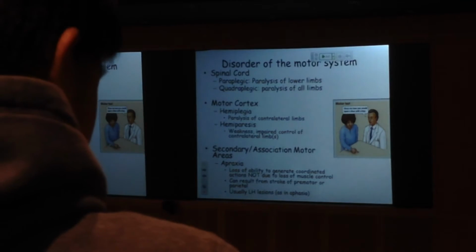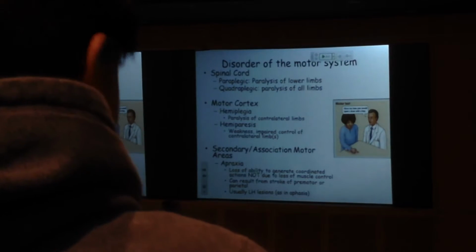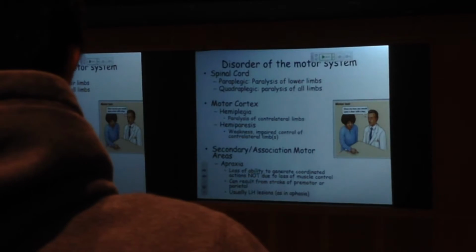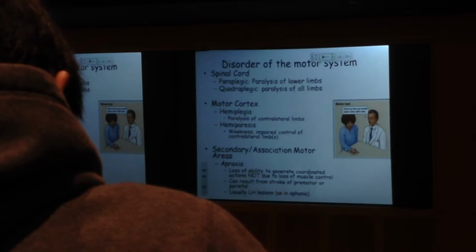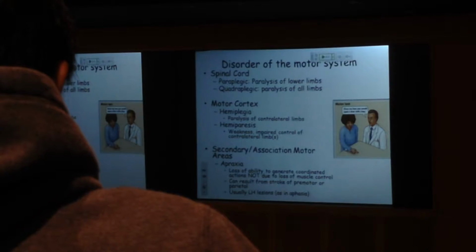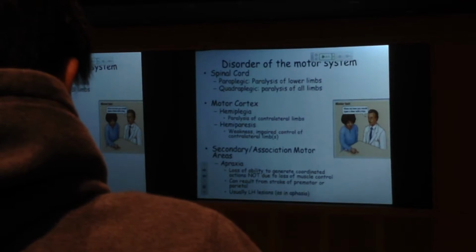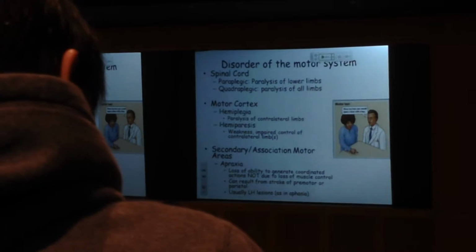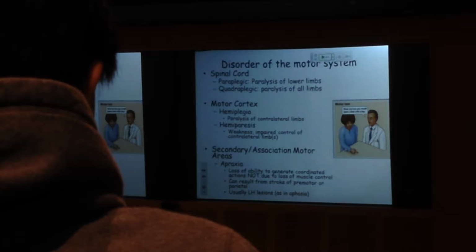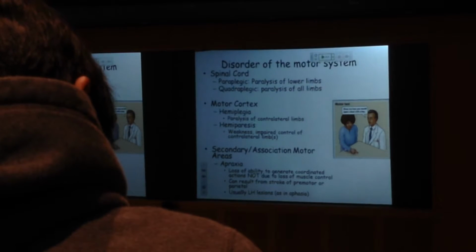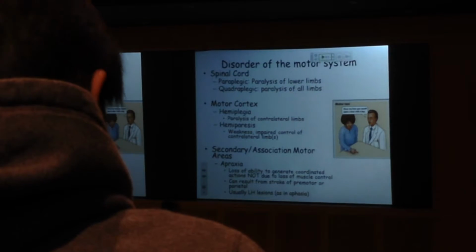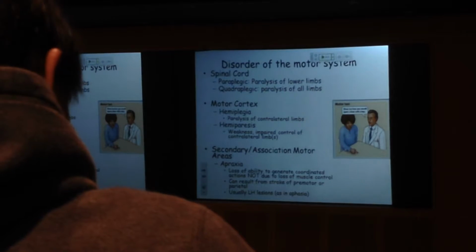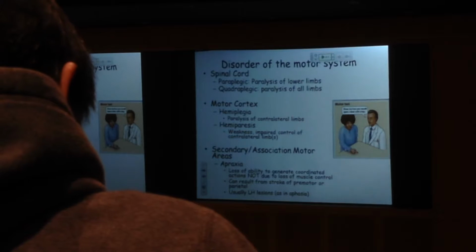Let me give you an example. If you tell this woman to move her fingers, she can move them, no problem. The hand movement and the muscles are all intact. But if you ask her to show how you would open a door with a key, she seems to be lost. The ability to hold a key, push it into the door, turn it and open the door is lost. This is one example of what we call apraxia.